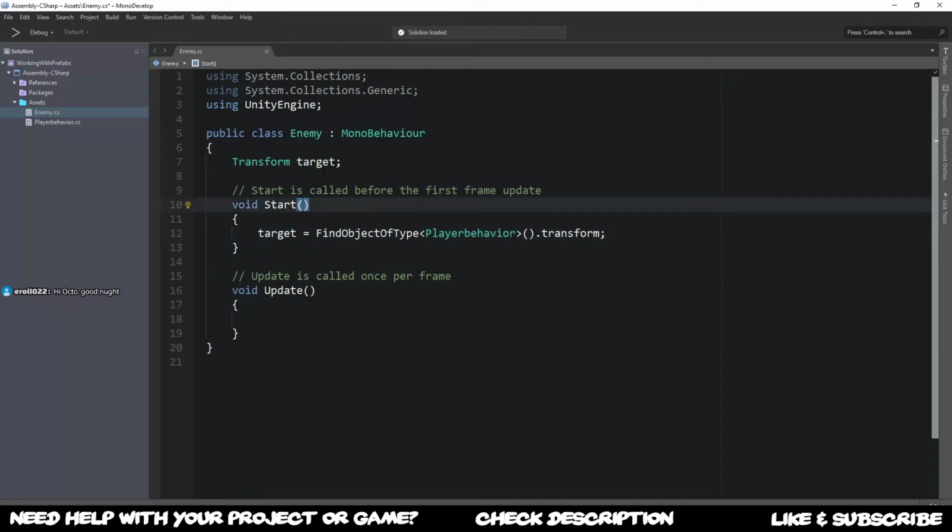Okay, so now we have a transform, meaning we have a position where this target is going to be. And now we can basically move in the Update loop whenever we have a target. We can do something like, okay, move this particular guy, the enemy, next to the actual target whenever the distance is higher than a specific amount, for example. So first off, we want to make sure that we have found the target. So we say if target is not equal to null.